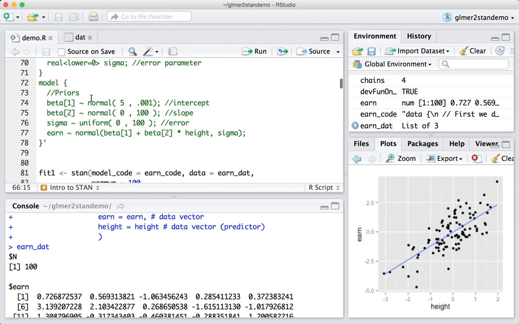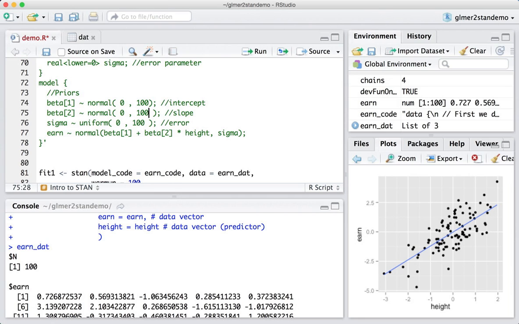Up here, we have the priors for our 3 parameters. So beta 1 is the intercept coefficient. Normally this is really diffuse. Basically what we're saying is our prior knowledge about this intercept parameter is described by a normal distribution with a mean at 0 and a huge standard deviation of 100. If you can imagine a normal distribution like that, it's gigantic. It's saying any value, super huge and negative or super huge and positive, is pretty believable. So very diffuse knowledge.